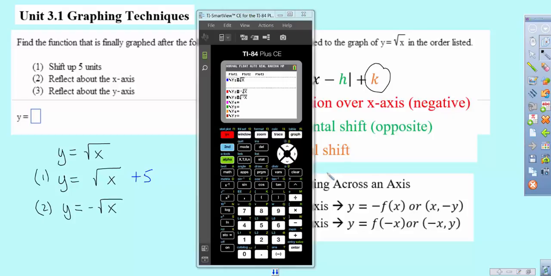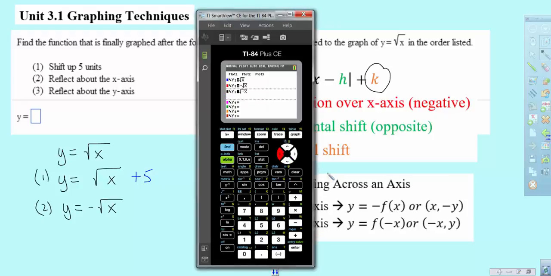So the best way for us to understand these transformations, once again, is with your technology, right? So what I did is that I plugged in the square root of x as my parent function, and then I did the negative. Okay, so this would be the negative on the outside. So let me go turn this one off real quick, so there's not too much competing for our attention. Getting a little bit of lag, sorry about that. Okay, so now I've got that taken care of. I've got the square root, so I'm going to graph this.